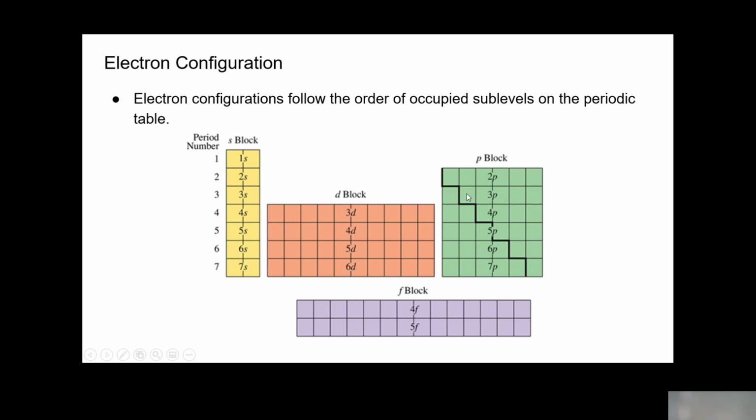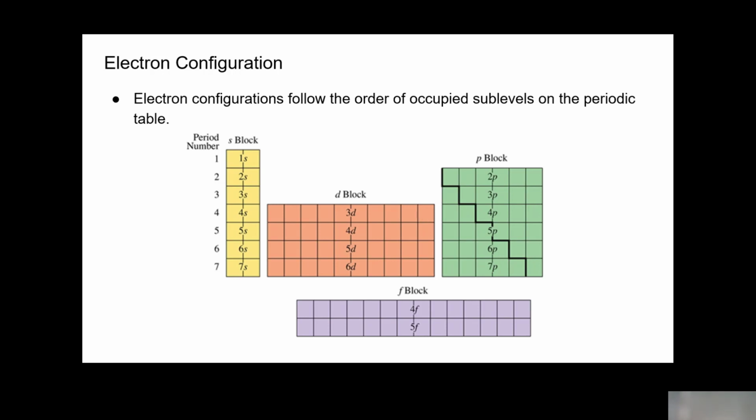Now here's the weird thing. It goes to 4s and then 3d. What they found is that 4s is lower in energy than 3d. And this matches the periodic table. So as long as you stick with the periodic table and the way this is, it's not that confusing. You just have to learn. This is something you will have to learn, how it's set up. It would not be given to you.